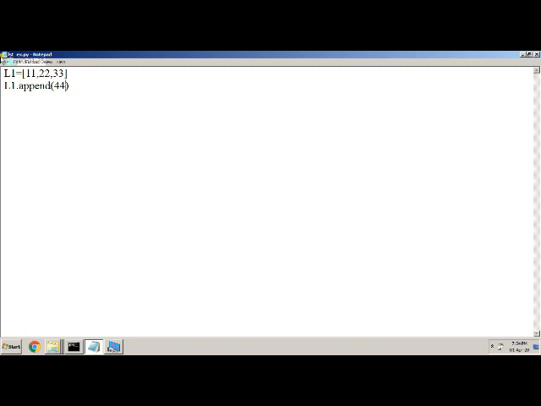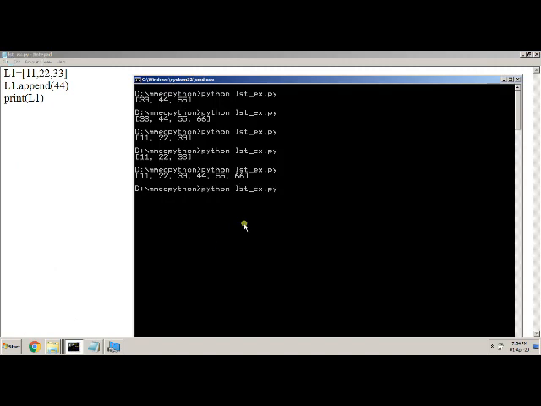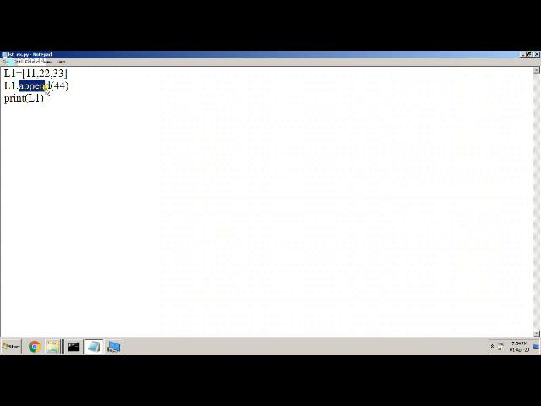What this append method will do is attach a new element, that is 44, at the end of the list. After I perform this, I print L1. Originally L1 is 11, 22 and 33, then I appended the value 44 to the list, and finally display the value of L1. So I'll save this file, go back to the program here, and now you can see that it displayed 11, 22, 33 and 44. So 44 also got attached to the list, at the end, on the right hand side. So the append method is used for appending a new element to the list at the right hand side.